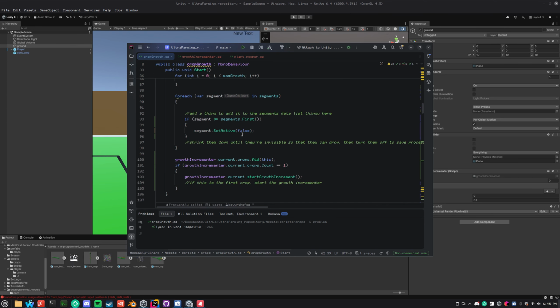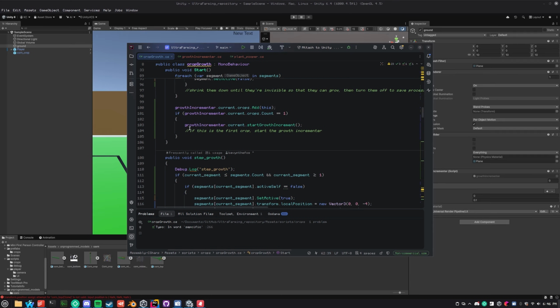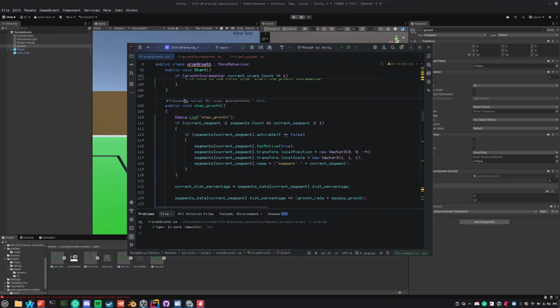Alright. Now, moving back on to crop growth. Now we get to the step growth section. It does a debug for stepping the growth, telling me that it's working. This part is here so that I don't get an error. I don't know exactly if something breaks when I don't have this, but I just don't like it yelling at me.